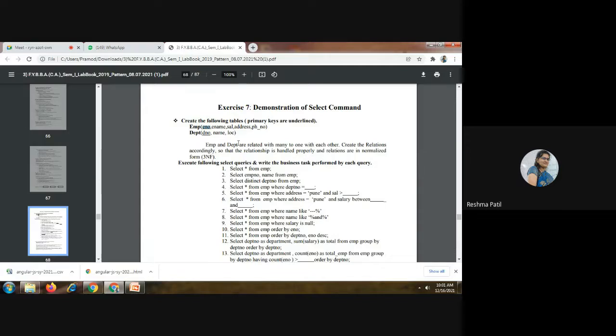So where do we add the employee number or the department number? First tell me which field we have to add in another table. Department number. We have to add it in the employee table. So create the two tables, the employee table and the department table.